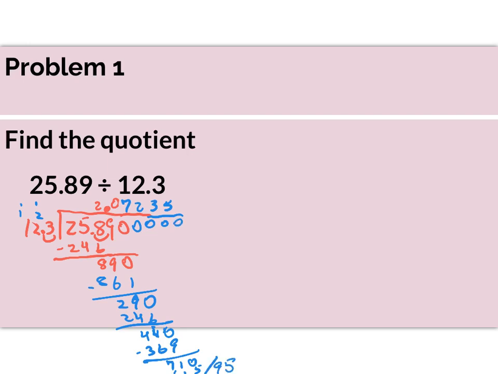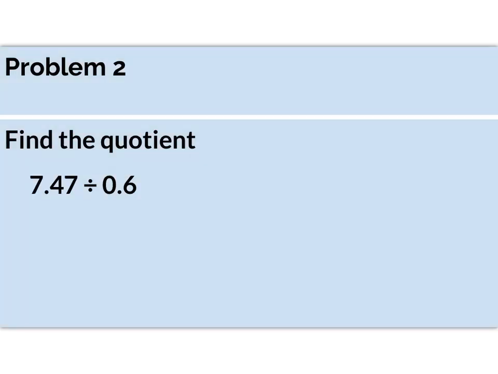And we can see this is just going to keep going on and on. We're at 1, 2, 3, 4, 5. So you only need to go 3 numbers behind the decimal, and we're going to chop it off and estimate it as 2.072. There's no reason to continuously go on forever and ever dividing numbers. Again, stop once you get to 3 digits, or your thousandths place. You should probably go out 4 or 5 so that you can have a good place to round to in general. Let's look at our next problem.